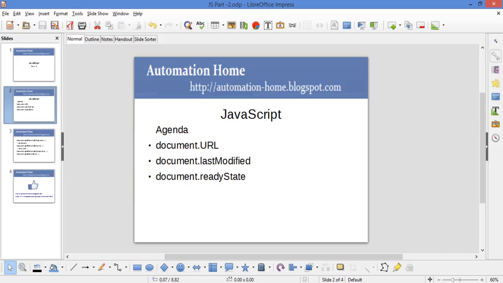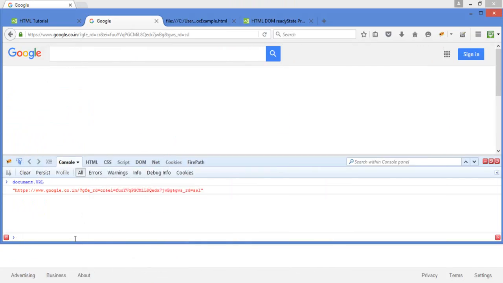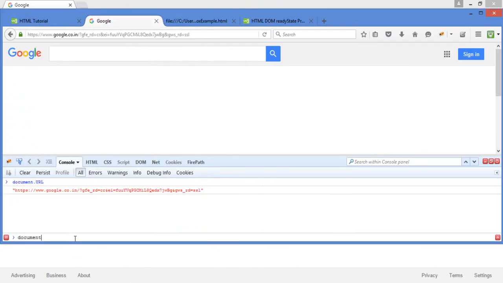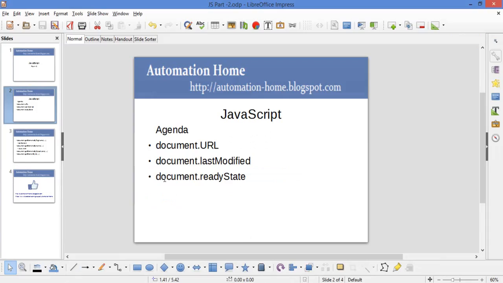Another one is document.lastModified. It will return the date and time of when the web page was last modified.